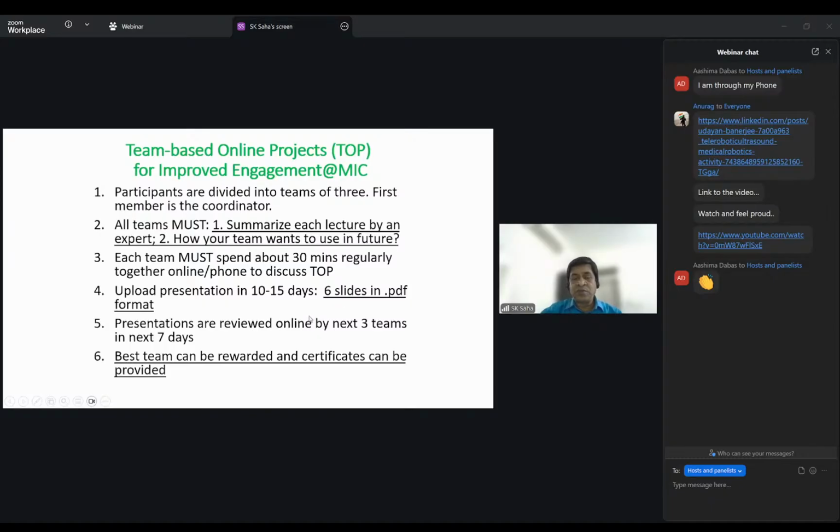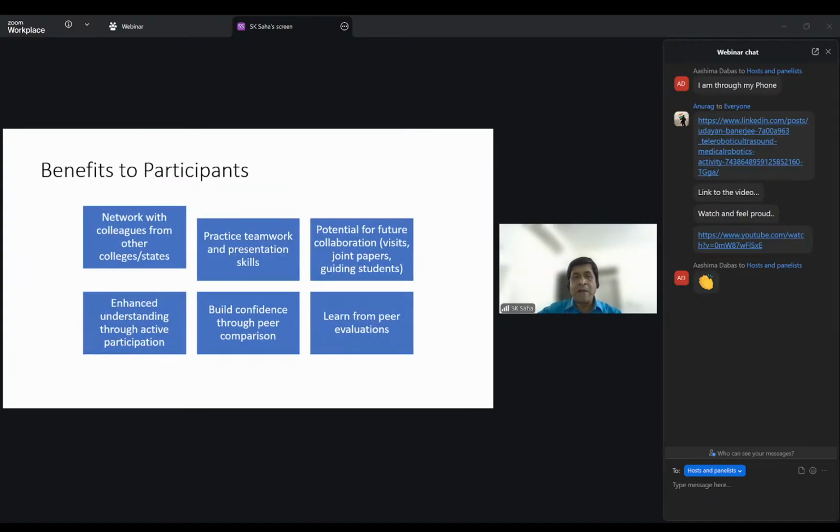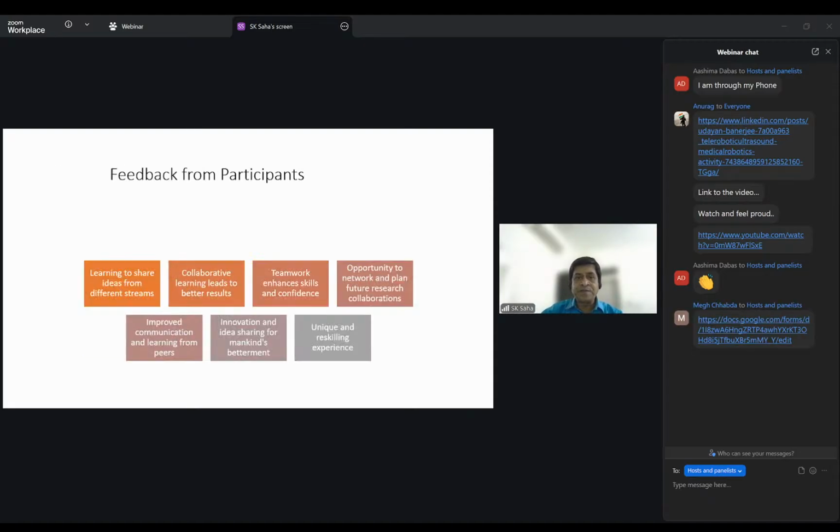And then after 2-3 weeks, we can ask other peers to grade them so that our time is saved. Finally, the best team can be given some kind of reward, and all successfully completed people will get the certificates. Out of 30, some may not be interested in taking it to completion. I think the engagement, team spirit, and networking might be better. I have been doing it for the last 5 years in various forums. So this is my appeal, if you want to take it forward for better engagement of the MIC lecture series.